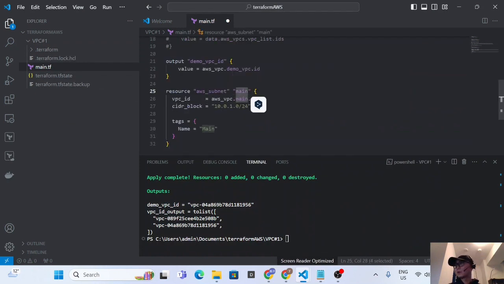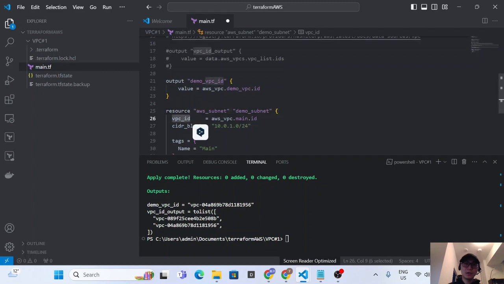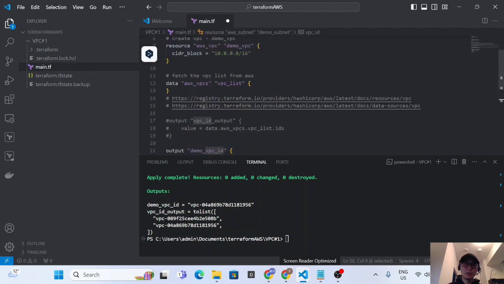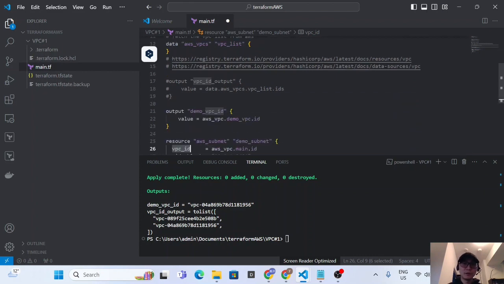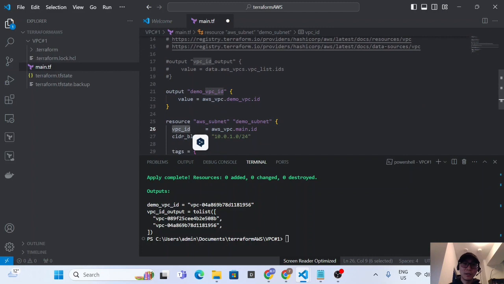So I will call this demo subnet, and the VPC ID needs to match with the VPC we created. In here, we already used this ID before when we output it, right? So we can copy this one and paste it in here.